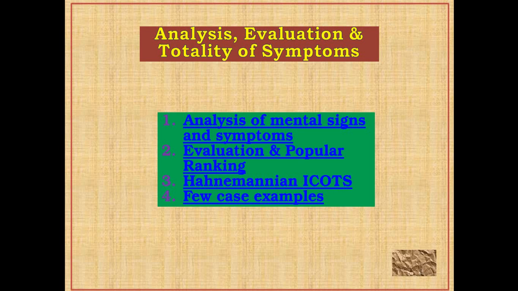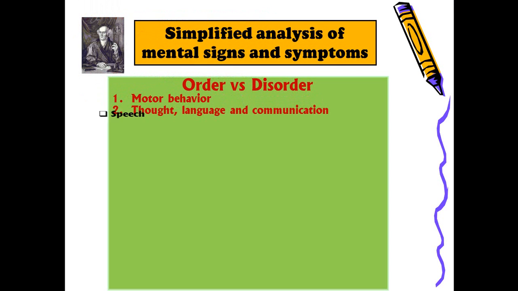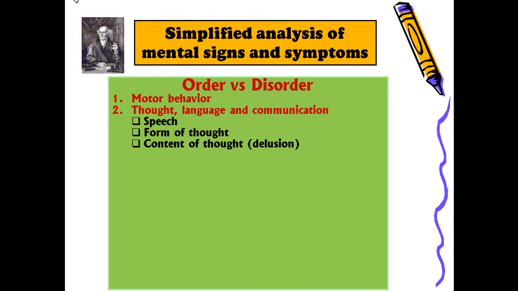In this particular case they have not been taken from my practice, they have been taken from Dr. SPD's book, because they are more illustrative cases. Now, simplified analysis of mental signs and symptoms. Here remember one thing: under these heads, signs and symptoms are seen in the light of a disorder, in the light of a disease.